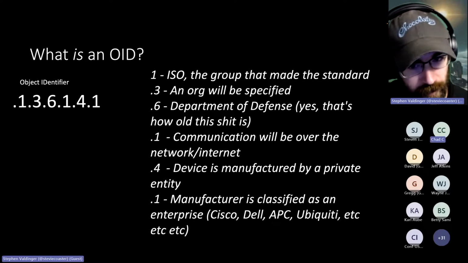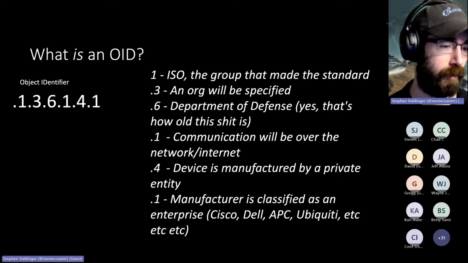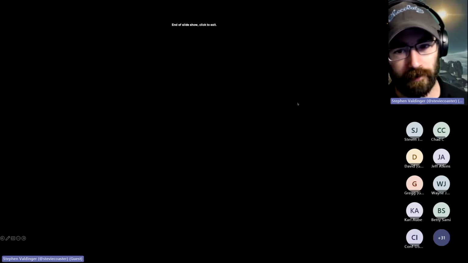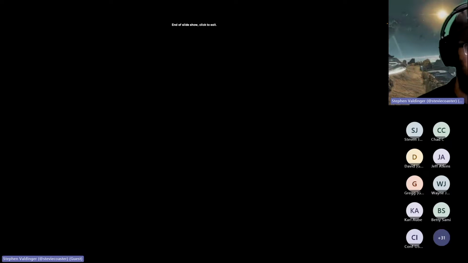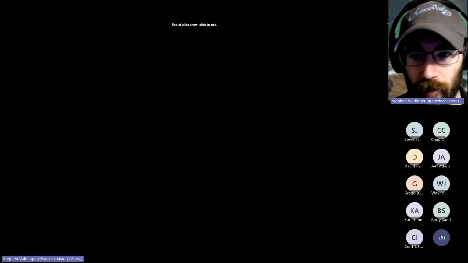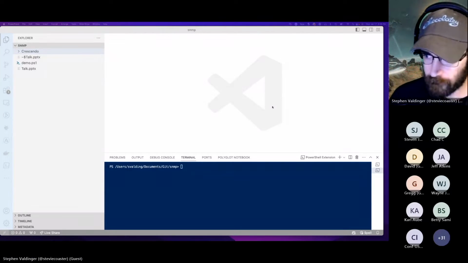And then once you get past that, it becomes the Wild West a little bit, because after that you've got the number that's been given to the manufacturer.